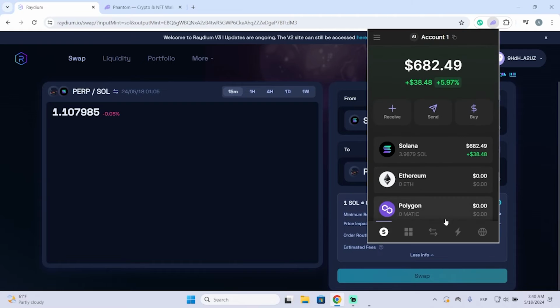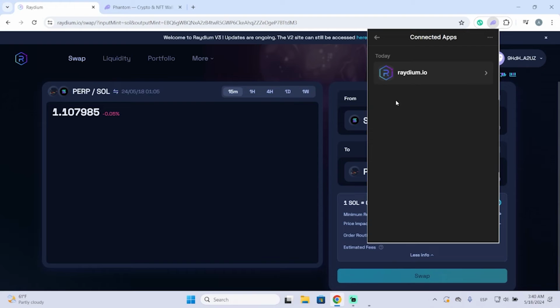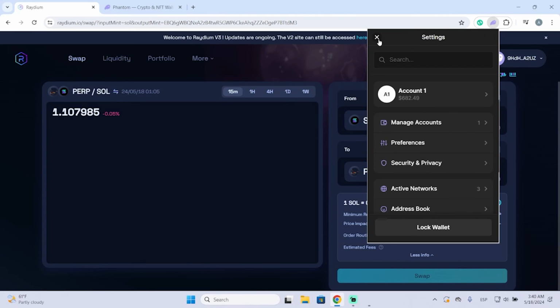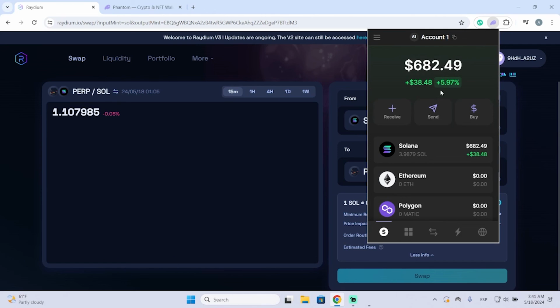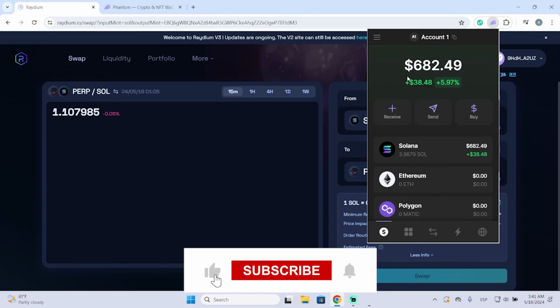platform. But if you see another website that you don't remember or something that looks weird, then what I recommend you to do is clicking and disconnecting your wallet from it, because it's important to keep your account safe. You can also disconnect from all your applications. This way you will keep your wallet as safe as possible to prevent people from hacking your wallet.